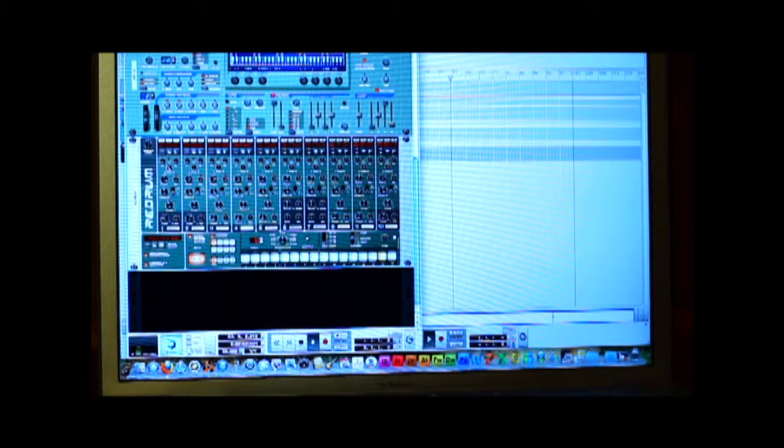Okay. If you want to mute something, this M is up here. Take out the kick drum. If you want to solo the kick drum, you'd hit the S. That's solo.